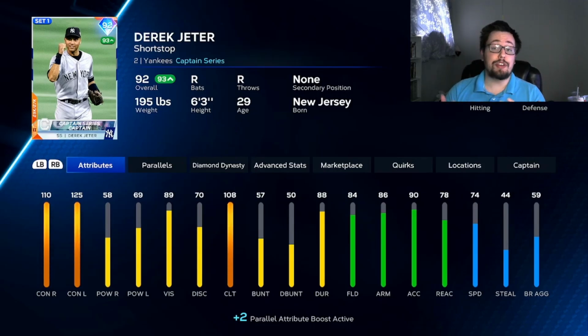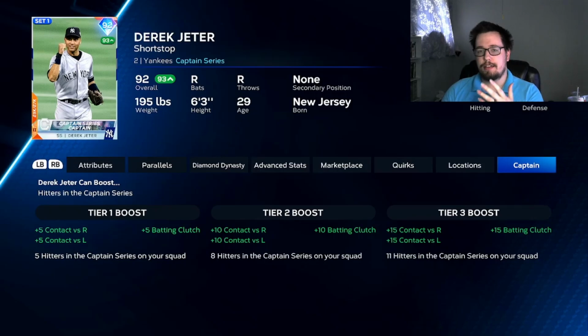And then also you can get all of the free ones in Team Affinity Season 1. About half of them, I would say, are hitters. So that's around 15 or so free captains that you can put on your team, and they will get the boost from Derek Jeter here. And so it's not hard at all to fill out your squad with 11 hitters that are captains and get that tier 3 boost. It's a very easy boost to get.